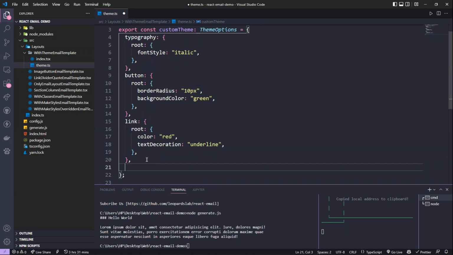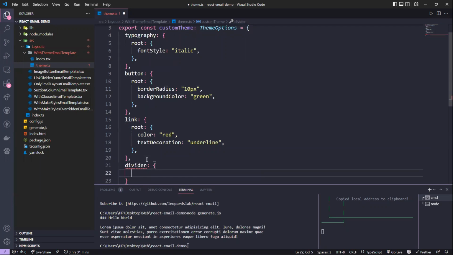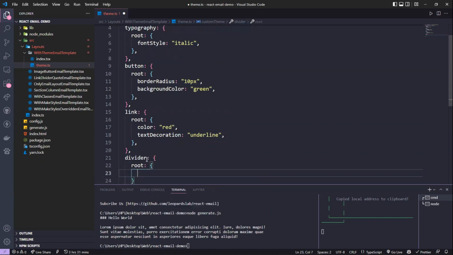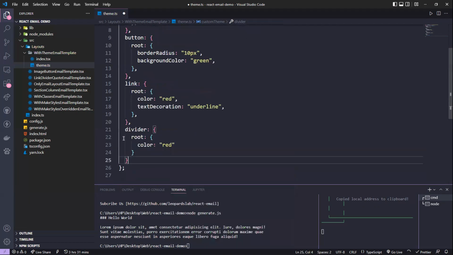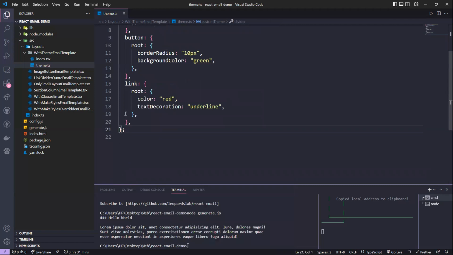If you want to add a custom theme for other components like divider, you can see we are getting the suggestions, and in the root you can add styling like color, maybe red. But for now I have only added this.